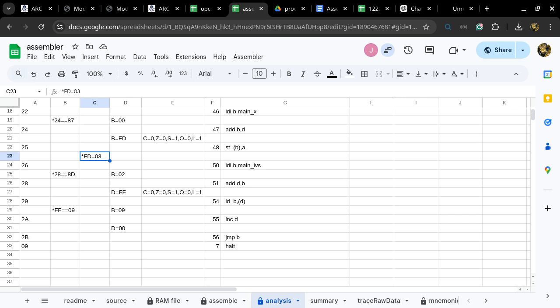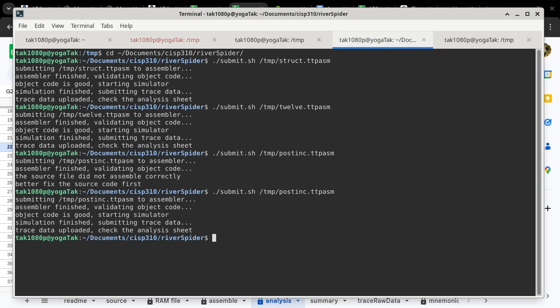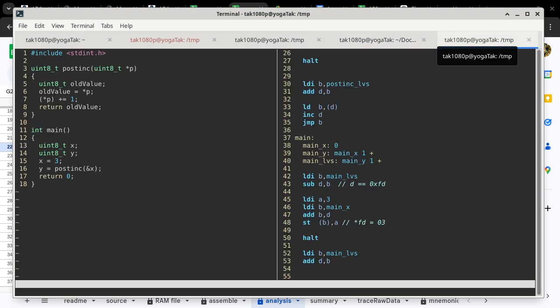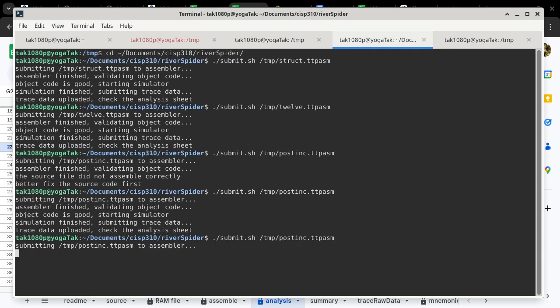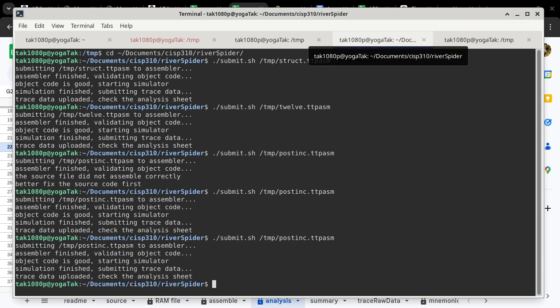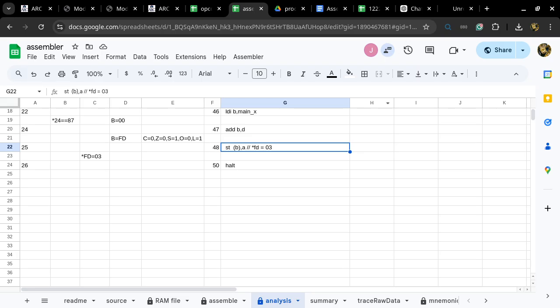Is that okay? I'm not sure why this is cutting out all the comments, because I think it is in the original code. Oh, maybe I forgot to save it. Let me double check. Yeah, I think that's what it is. I forgot to save the file with all the comments. So let me just run it again so that we can see how the comments match the actual behavior of the code. All right, let me switch back to the assemble tab. Yep, there we go. We got comments this time. Very good.